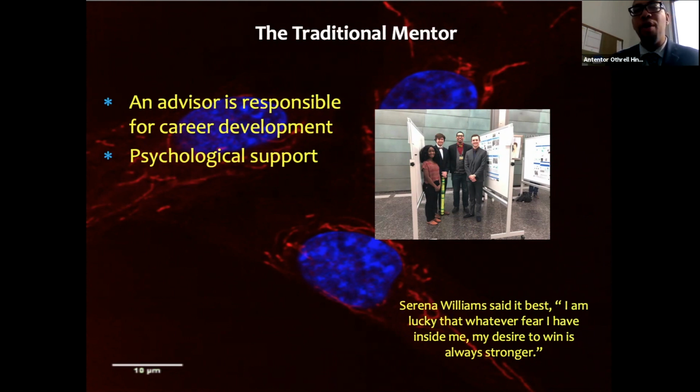So being a mentor, you will be scared because you don't know what kind of student you're getting. Sometimes students come in, as we like to say, as a popular slang term, a hot mess. And then sometimes students come in the capacity that they're well put together and they're polished. So there's always that gray area as well, where a student may have some of the components and you see the potential, but it's hard to harness it. And so one way that we can do that is thinking about a career development path. And that's what we think a traditional mentorship provides, which is a way to keep stepping up each ladder one step at a time and be able to reach your goal of going to the top.